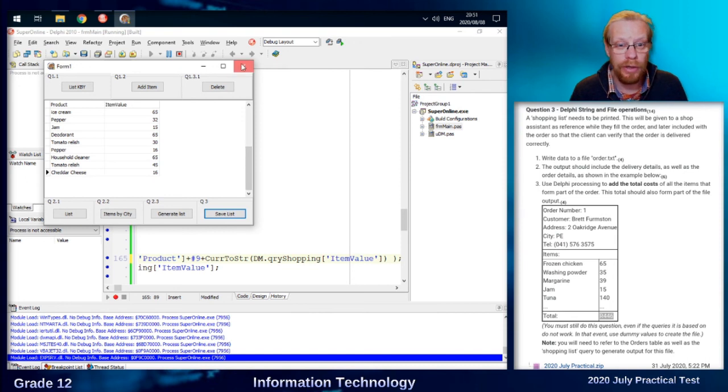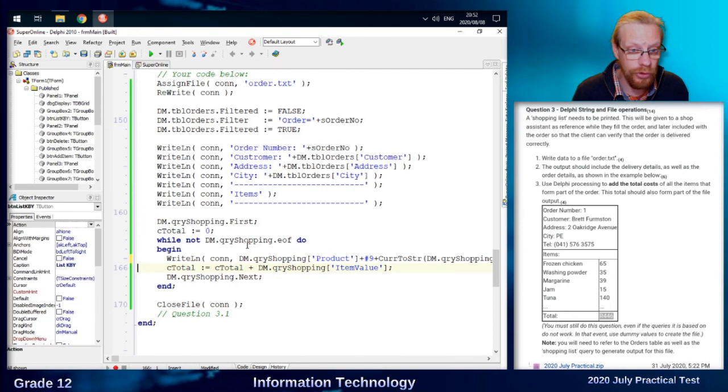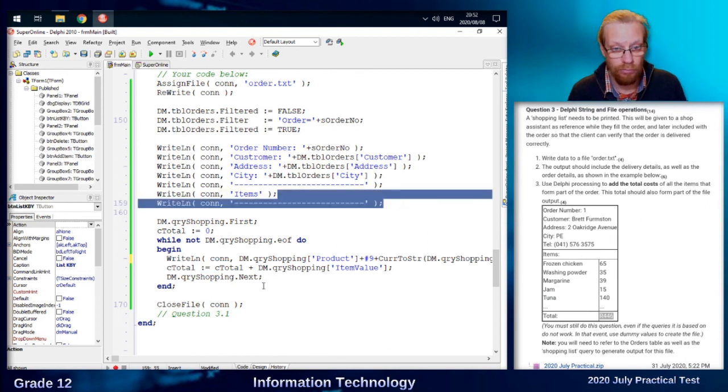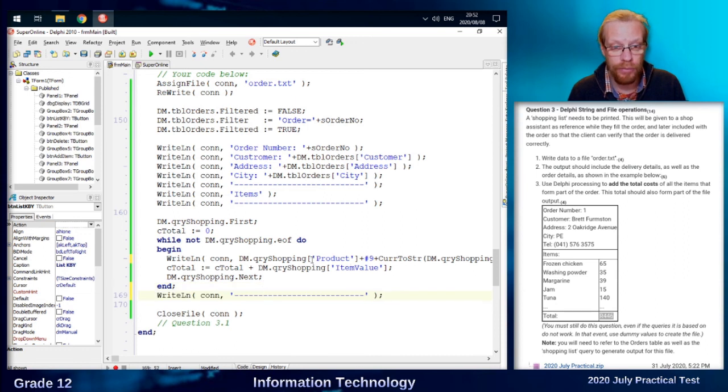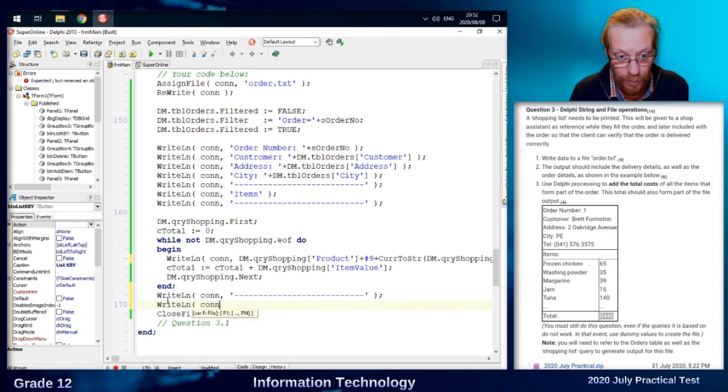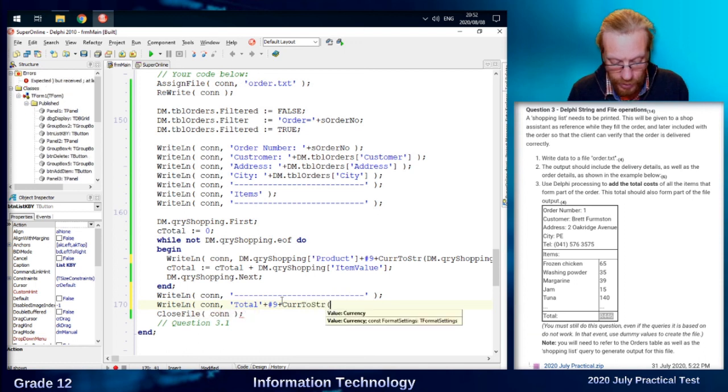That didn't generate an error, but it does strike me that the one thing I've forgotten to do is, while I've now added the total together, I forgot to write that to the file. That was the last line that we had to add. Add some decoration, and let's write total plus #9 plus CTotal.